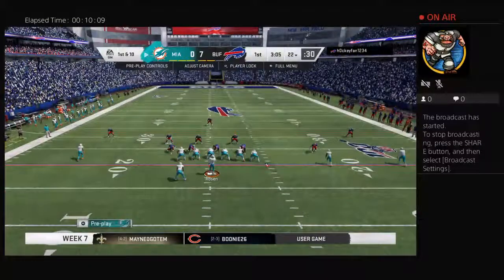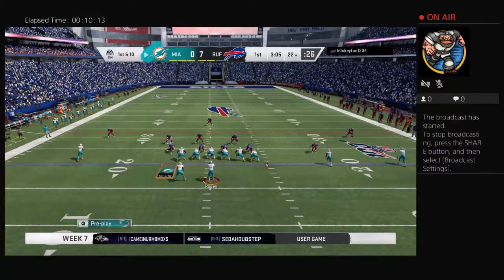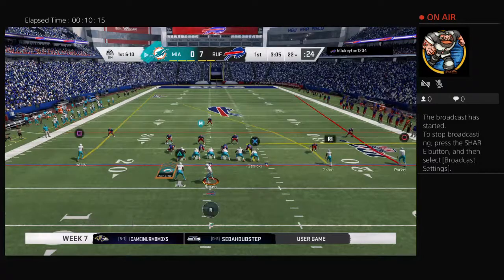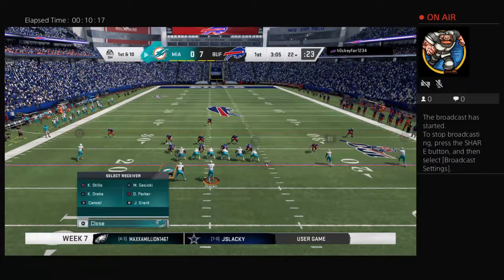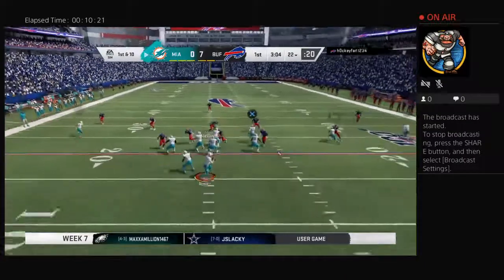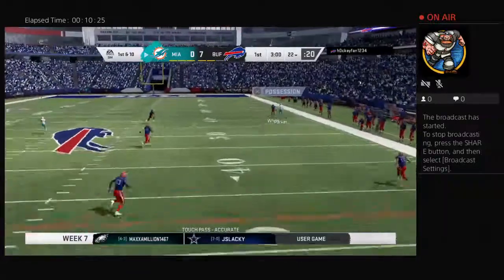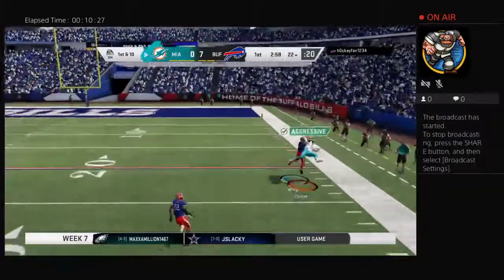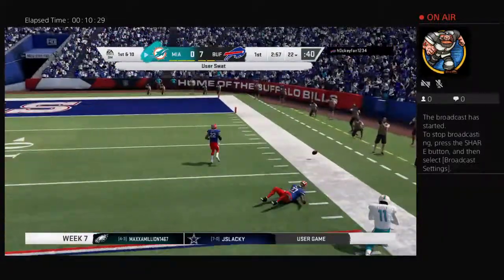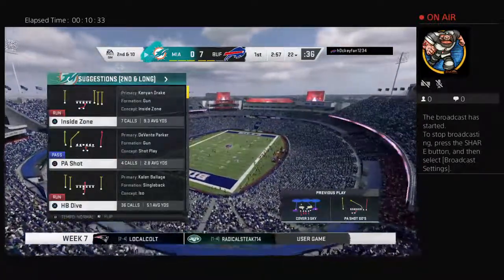Rosen and the Dolphins now with a 1st and 10 at their own 22. Now Rosen looking to throw. Well, he's going to take a shot right away. And that is incomplete. Took a shot there on first down, but he couldn't reel it in.